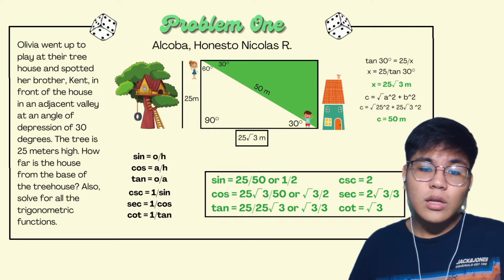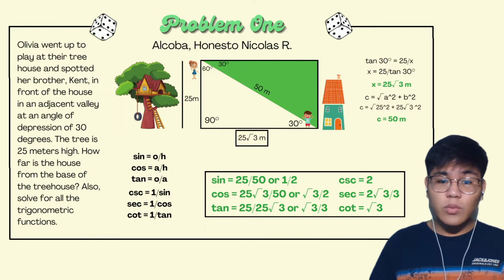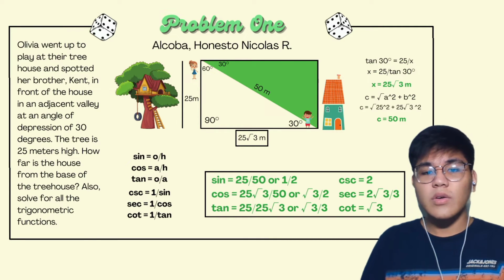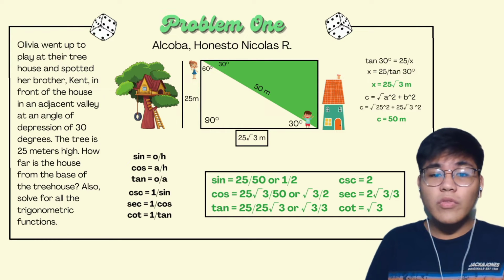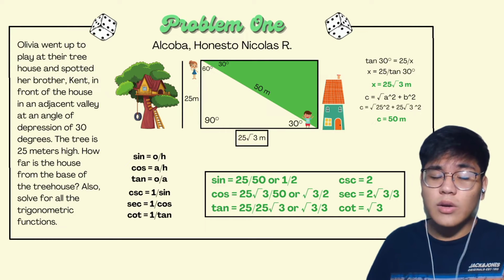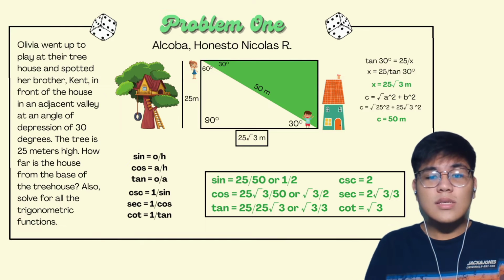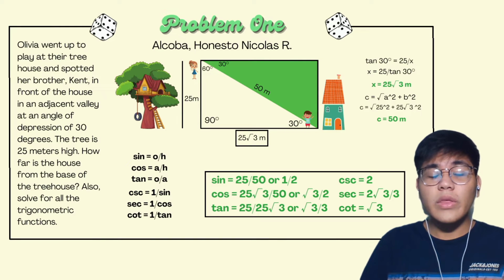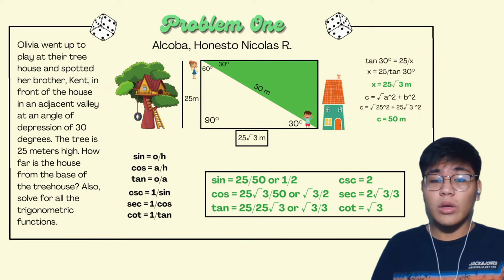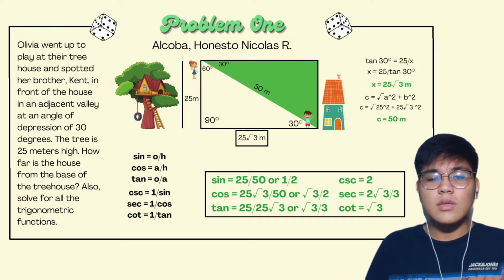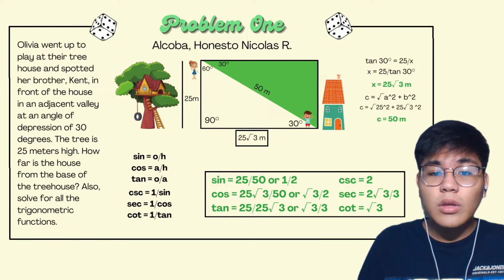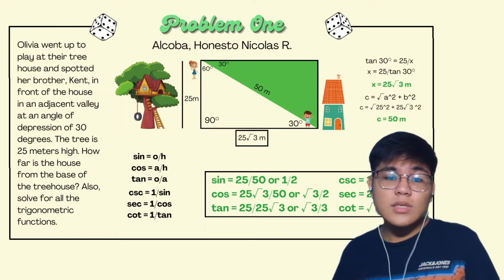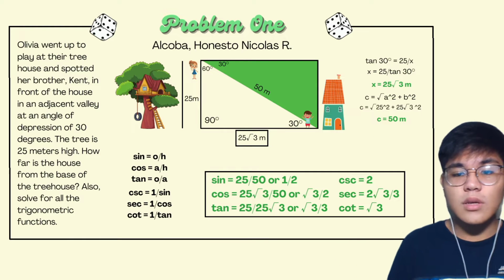Again, a right triangle consists of a right angle which is 90 degrees. So given that the angle of depression is 30 degrees and one of its angles is 90 degrees, given that it is a right triangle, it is easy to say that a whole triangle sums up to 180 degrees. So, given here is the complement of 30 degrees, which is 60 degrees. That's why we have come up with the answer of 60 degrees.